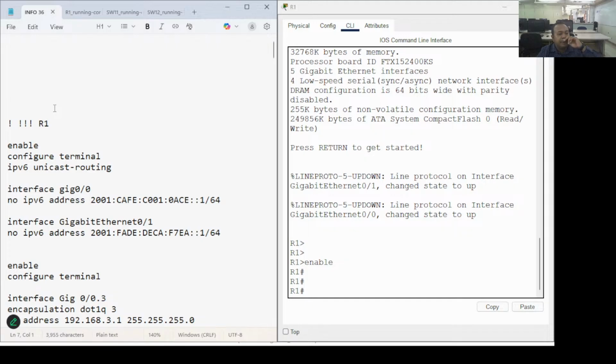So basically, you enable IPv6 unicast routing, and then you start to create config interfaces, and then you add IP addresses. So we have 1, 2, and 3 steps. These 3 steps are going to basically do everything on router 1. In most cases, I will try to focus on getting all the components done on that device, and then move on to the other device. Sometimes, based on your learning style, you will want to learn a specific technology and do it for all devices, like VLANs. You add VLANs to all the switches, even though you haven't set management IPs and all those things, you will just add the VLANs.